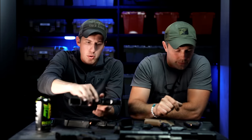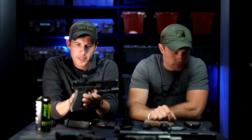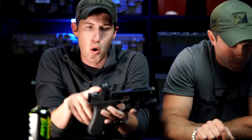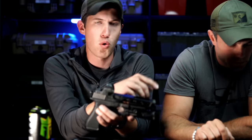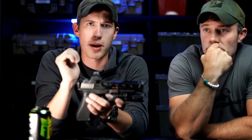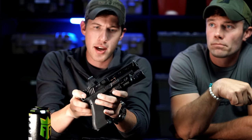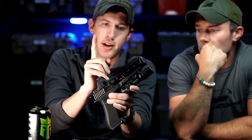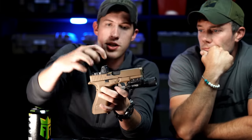Let me run over this real quick — this is the main gun that I've been running lately. This is a Zev Dragonfly slide. They don't make this anymore, which is one reason I kind of like it. We've got a Trijicon SRO on here. The issue with the SRO is because it scoops up in the front — generally when you put this on a normal milled slide it sits up really high and looks kind of awkward with the little scoop in the front. What I really like about the Zev slides is they actually position the RMR much lower in the slide, so for the SRO it works perfect. The only downside is the glass is so close to the ejection port that I have a lot of carbon forming up on the glass as I'm shooting, which you don't really get on an RMR because it sits back further.